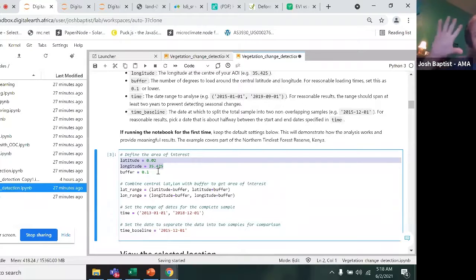So the smaller the buffer, the smaller the area. The larger the buffer, the larger the area. Around 0.1 is pretty average size for the data cube to manage with its given resources for a typical account. Excuse me one second.